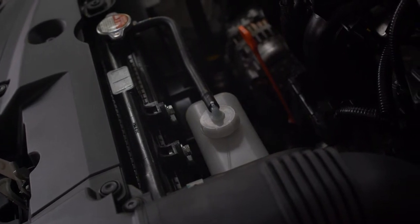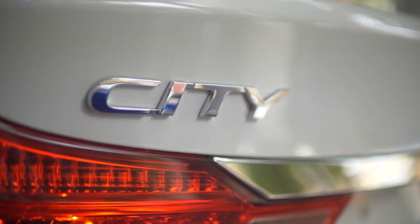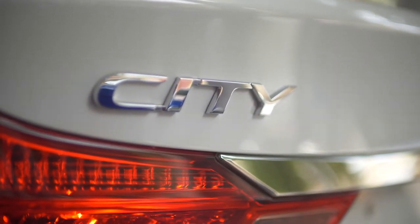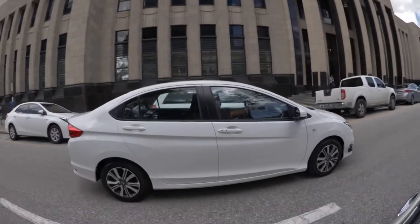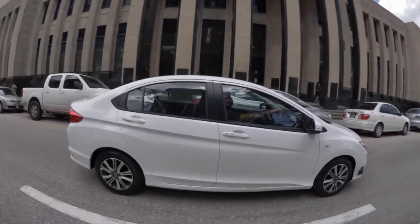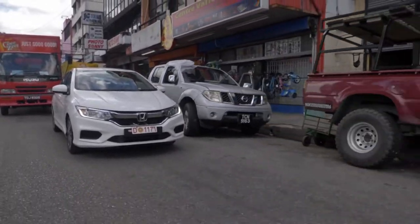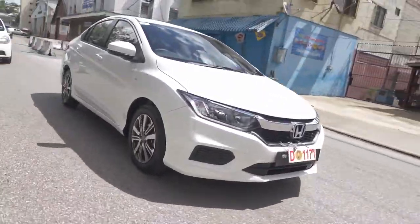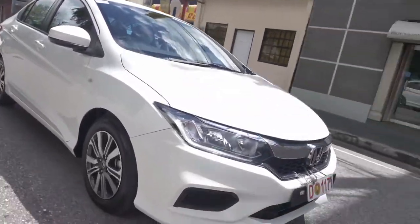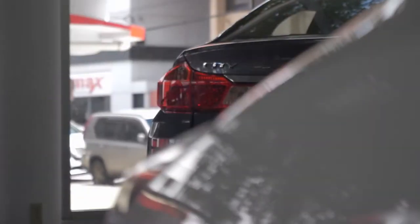What sort of savings have you heard from customers? I have a customer who actually sent me an entire spreadsheet so I could get a proper idea of what he used to spend every month and what he spends now. Because it's him and the wife, he has a Navara, and sometimes they share the city. The cost of diesel has gone up as well. He went from spending $1,800 to anywhere between $400 to $600. Wow, that's impressive savings. That's not like 200 here. That's a whole price mart shopping list there.